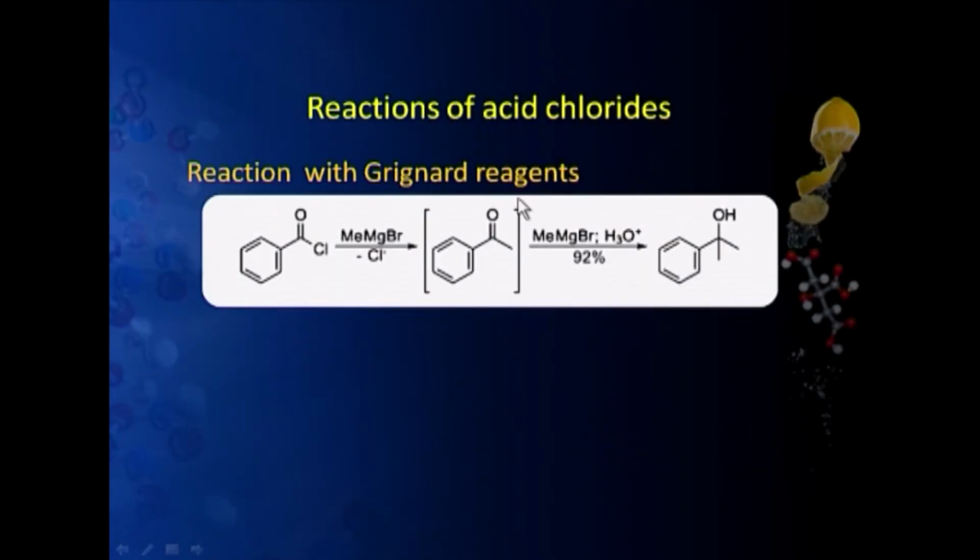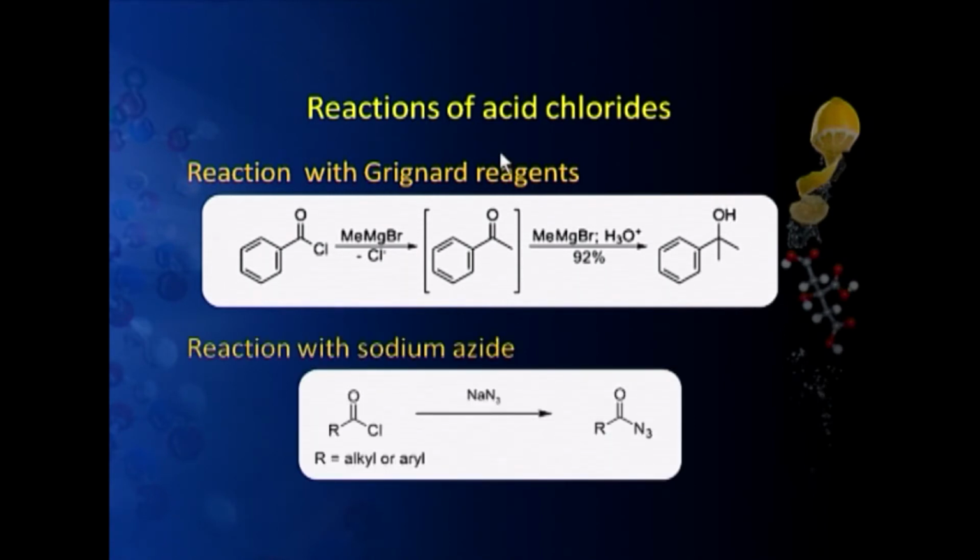Then acid chlorides react with Grignard reagent also, and when the reaction is carried out with excess of Grignard reagent, 2 moles of Grignard reagent are used and ultimately we get tertiary alcohols. So this is an acid chloride. The first molecule of the Grignard reagent, say we have taken methyl magnesium bromide, the methyl goes here and then Cl is lost, we get a ketone as intermediate. Then another molecule of Grignard reagent reacts, one more methyl goes here, and then ultimately it becomes OH when finally we treat it with water. So here we get this tertiary alcohol. So acid chlorides are converted into tertiary alcohols by Grignard reagents.